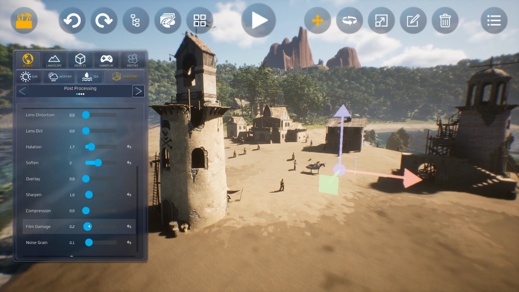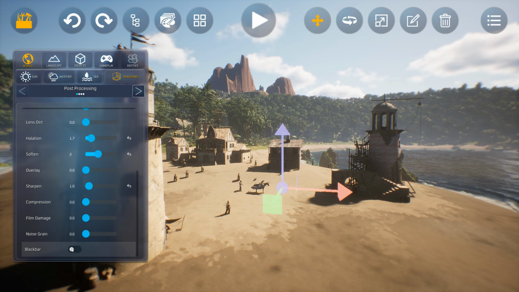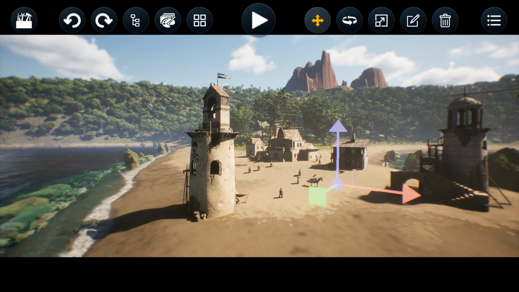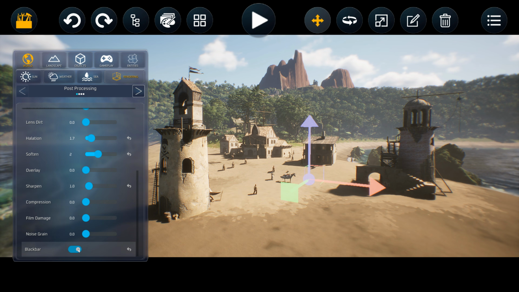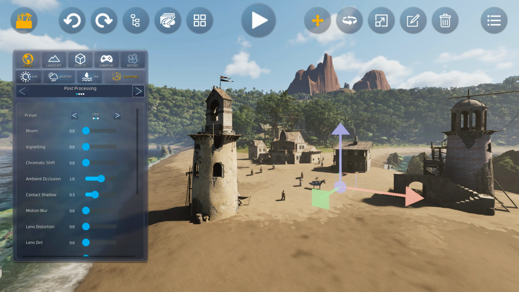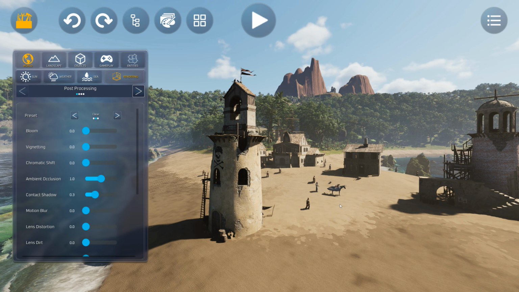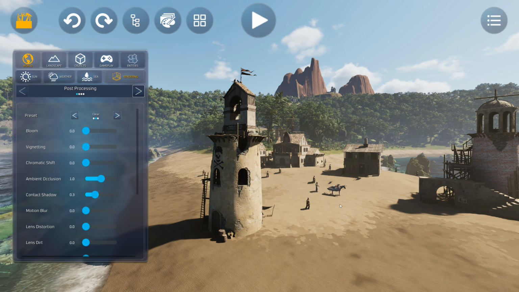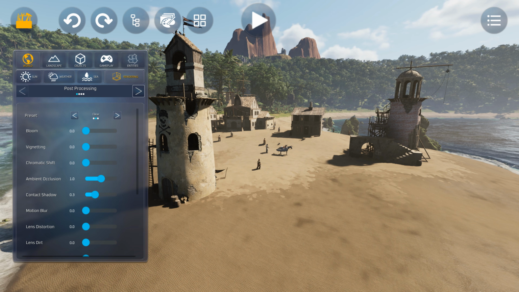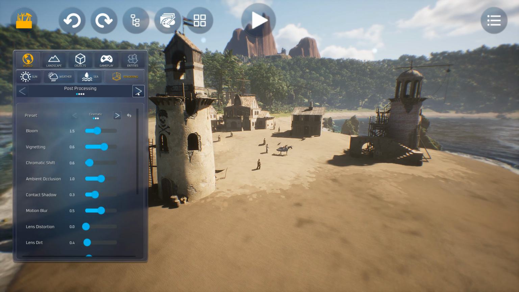You can add grunge and film damage, as well as noise grain intensity, and even control things like black bars, so ultra widescreen look and feel for your game if that's what you want. And you can also switch to just a clear preset that disables everything, and now it has a unique look and feel that's kind of like early 2005 PS2 looking games. So there's zero post-processing, or you can mix and match, and it's up to you to choose exactly how you want your game to look.